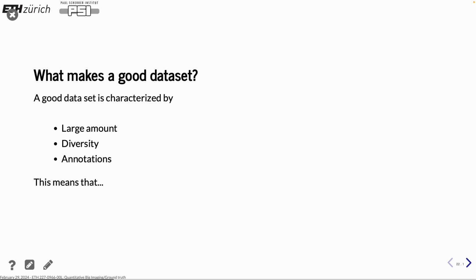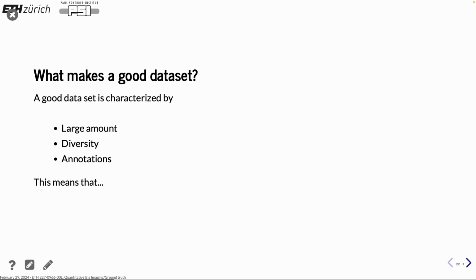Now I'm talking about good datasets. What is actually a good dataset? To have a good dataset, you need a large amount. Often you need to get the statistical variations within the observed object.